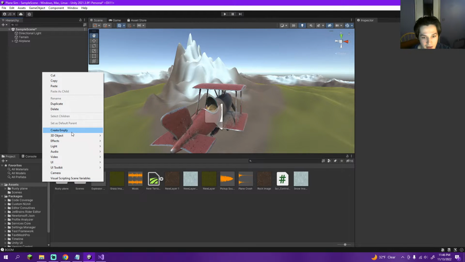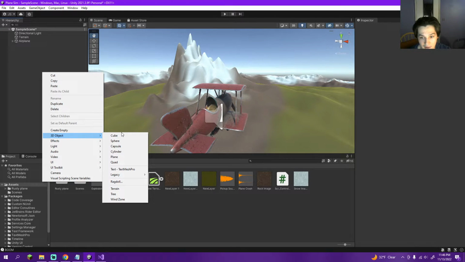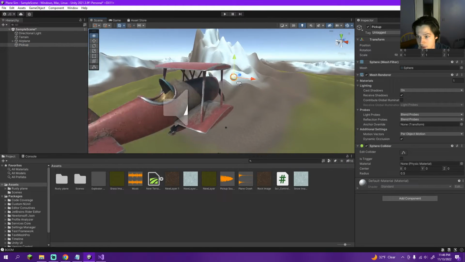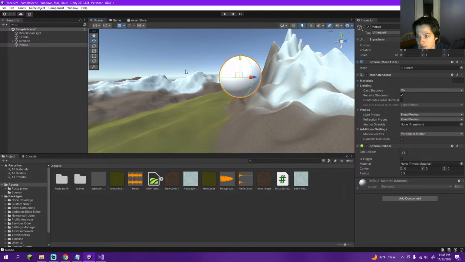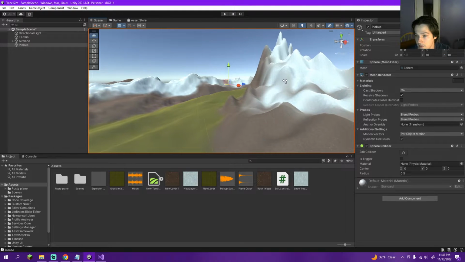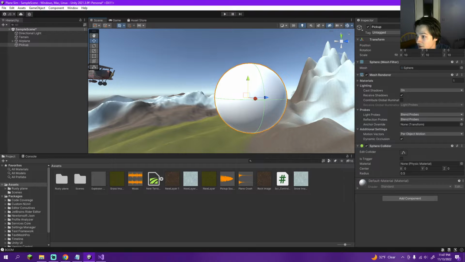I'm going to right-click and add, and there are a few different ways of doing this. This is a way that I find works pretty well. I'm just going to add a sphere here. I'll just call it pickup. And you can even make multiple different types, like one's for ammo or one's for health or whatnot, but I'll just make a generic pickup for now. This is a little small. I'm going to make it 10 by 10 by 10, because our plane moves pretty quickly and I don't want it to be hard to hit.